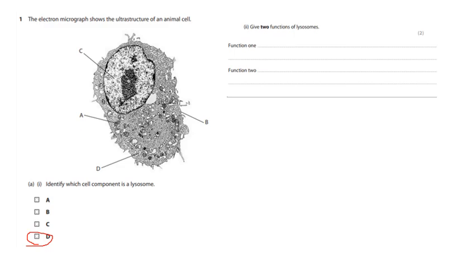Two functions of lysosomes. You should remember they're like the garbage collectors. They collect up the rubbish and they digest it. I'm going to say that they digest foreign particles, for example, pathogens, viruses, bacteria, a bit like white blood cells. So they collect up this stuff that shouldn't be there and they digest it and they digest waste products like worn out bits of cells that have had their day. So they digest foreign particles and they break down waste products.